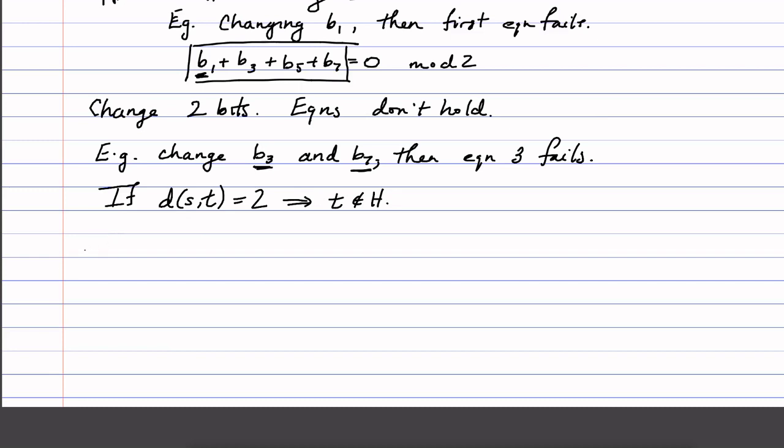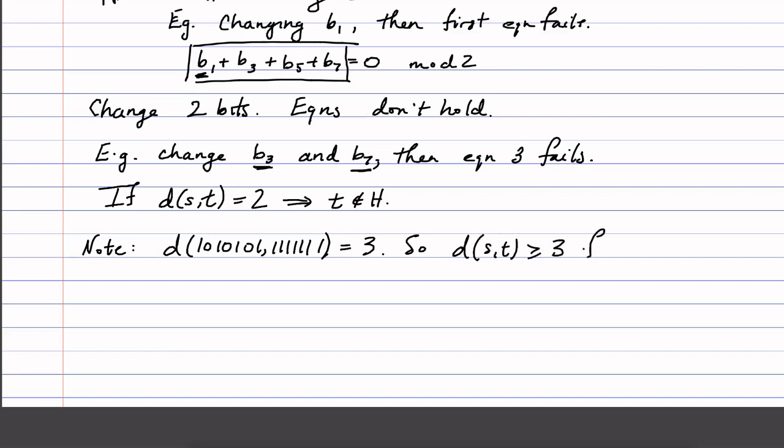All right, and last, all I want to do is point out that there are elements in H that are 3 apart. So note the distance between the 2 elements I listed at the beginning. There, the distance is 3. So that means that the distance from S to T is bigger than or equal to 3 for all S, T in H, with being equal to 3 a real possibility because here we see 2 elements that do have the distance between them equal to 3. And so that means that H is 1 error correcting.